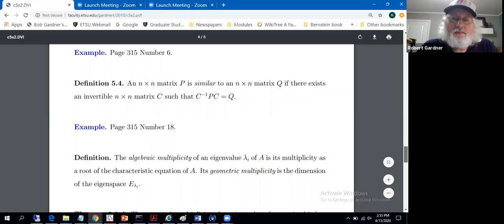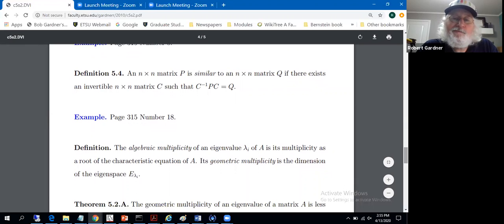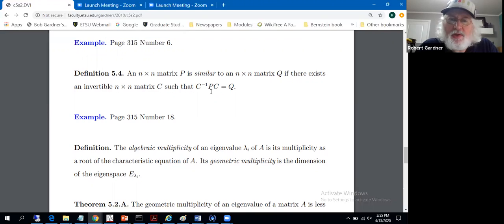Well, if we wanted a diagonal matrix, we'd be good to go, and we'd use eigenvalues and eigenvectors. So I think we're not going to explore too much how to find C and C inverse for matrices P and Q. But we are going to use this similarity stuff in connection with eigenvalues and eigenvectors, in terms of how those relate for matrix P and matrix Q.